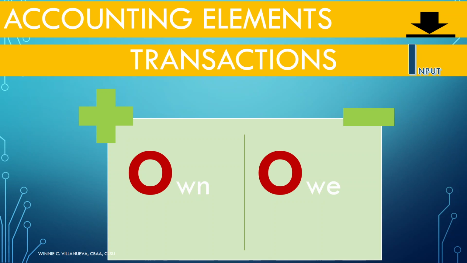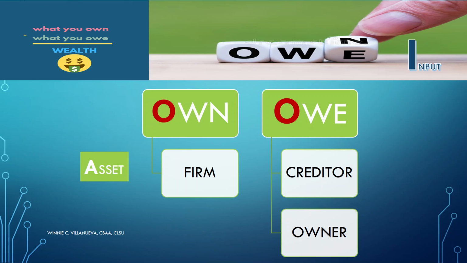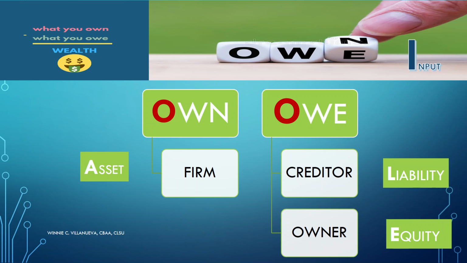And there are 2 O's with your transaction, what you own and what you owe. What you own, again, are your asset, and what you owe are your liability and equity. These are the claims of the creditor and the owner, no? And you own the asset, and you owe promises when it comes to liability, and you owe promises to the owner to distribute earnings because they have claims on these earnings, and when it comes to creditor, they have claims when it comes to payment of the obligation.